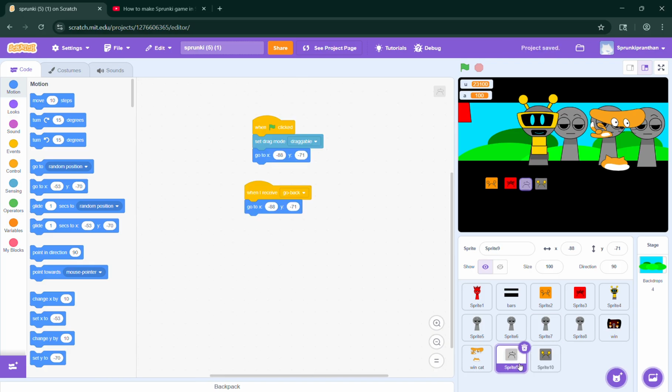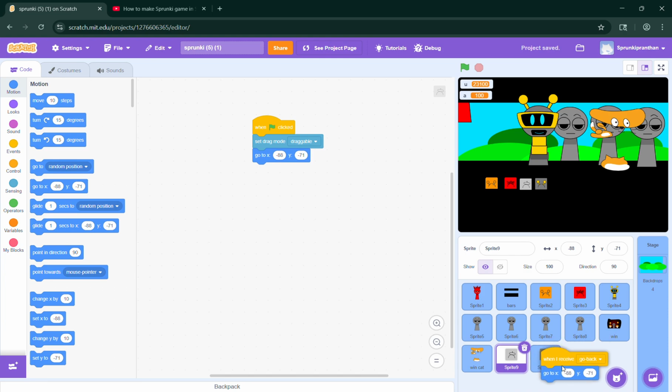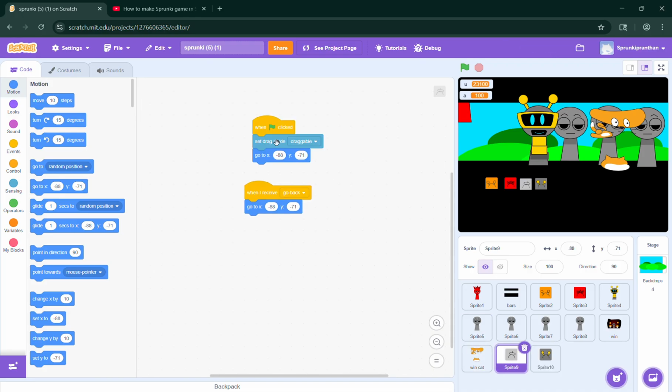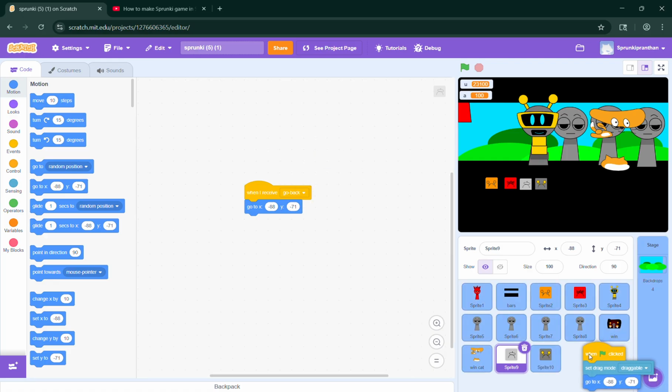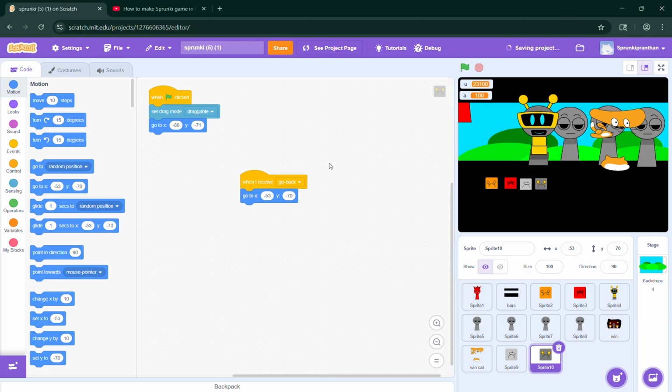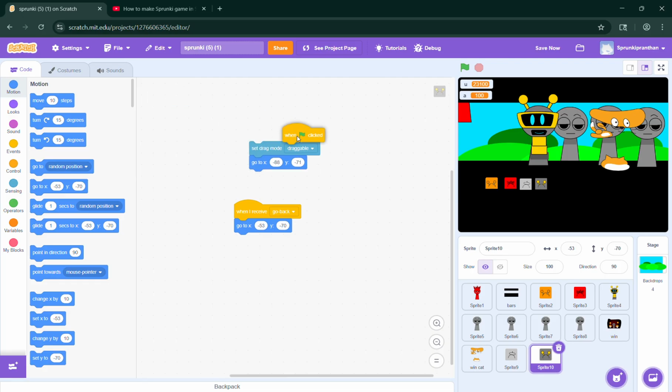I think it's not dropped. Gonna drop it right there. Okay, when flag clicked, set drag mode to draggable. So we have that.